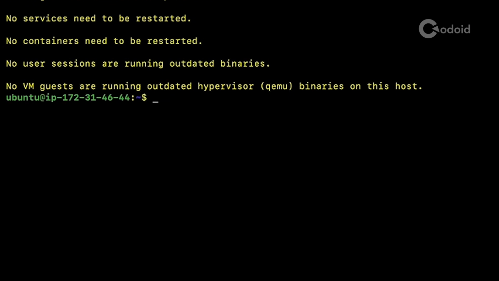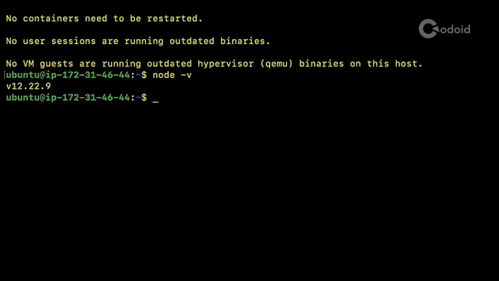Yeah, Node.js is installed. To check what version of Node.js I have, use node -v. Yeah, node is installed successfully. So now I'm going to install npm.